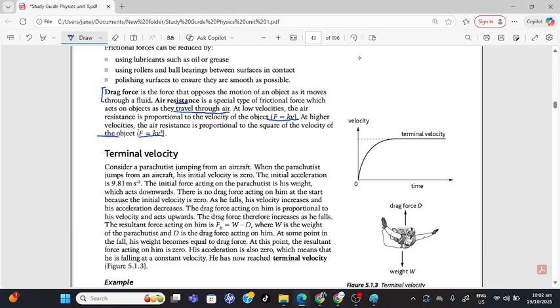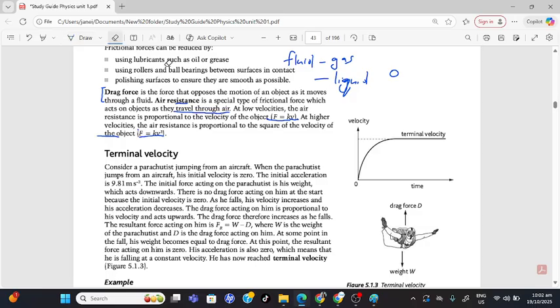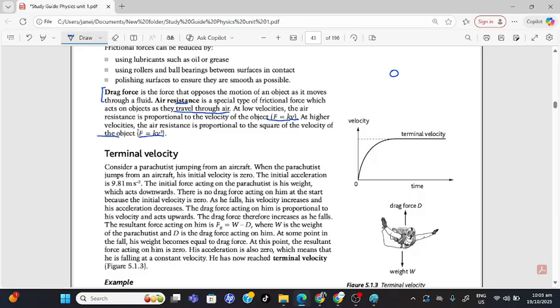So this is what happens. When you're looking at a raindrop, oh sorry, I didn't tell you this. A fluid can be a gas or it can be a liquid. So when we talk about Archimedes' principle, anything in a fluid is going to experience an upward force. Once you're moving vertically, you're going to experience a form of upward force.